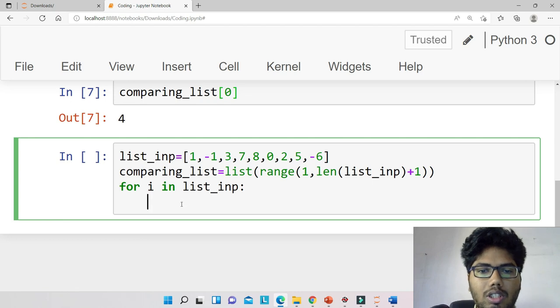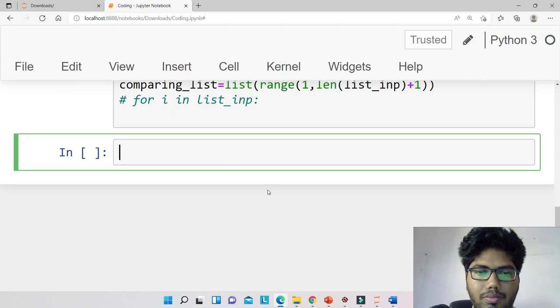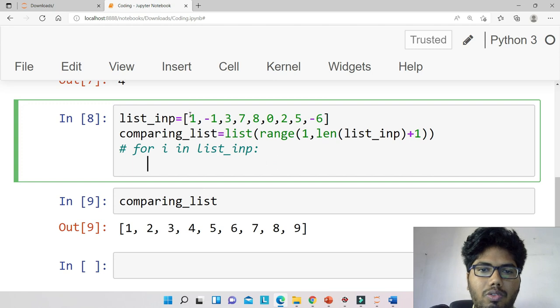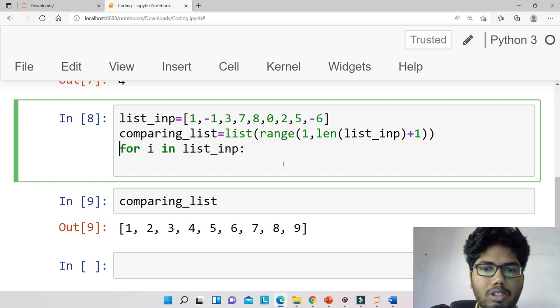Now I have this list also. Now whenever i is there, one is there matching here, it needs to be removed. So what I will do, okay, let me do this, I think it should work. Now let's change it to index, right? Range, length.